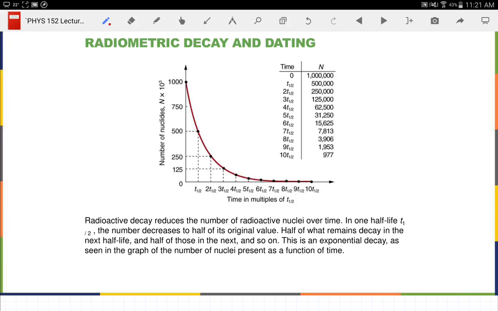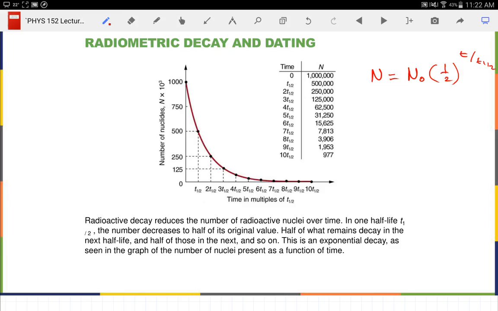Radiometric dating relies on the decay of radioactive elements, like you studied in lab on Tuesday. For radiometric dating, which was only invented in the 1950s, you have to know how much you started with and how much you ended with. There's a lot of difficulties in finding that we don't have time to go through. But a key here is that over time, each half-life you have half as much left. So the amount remaining is equal to the amount you started with times 1/2 raised to the time divided by the half-life.